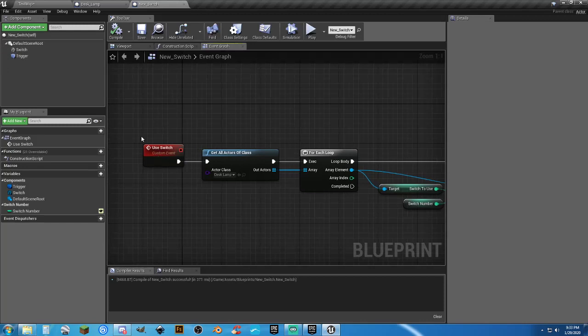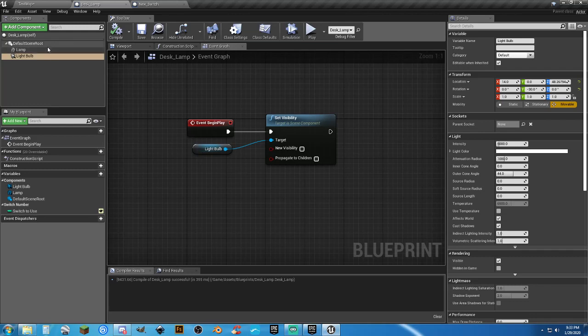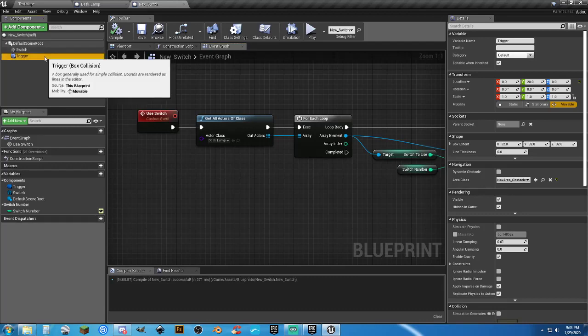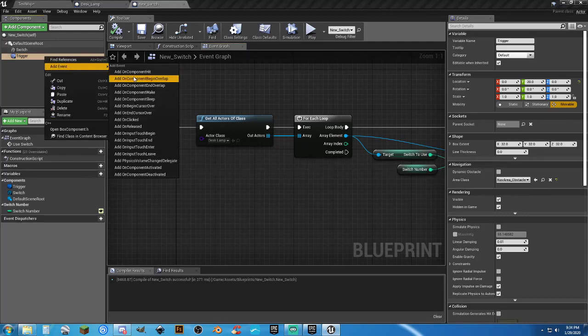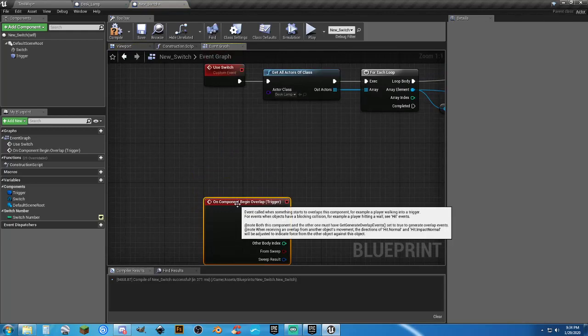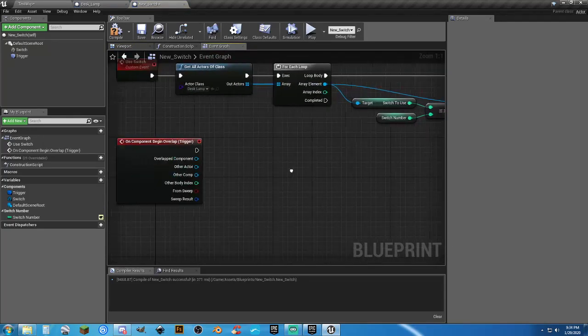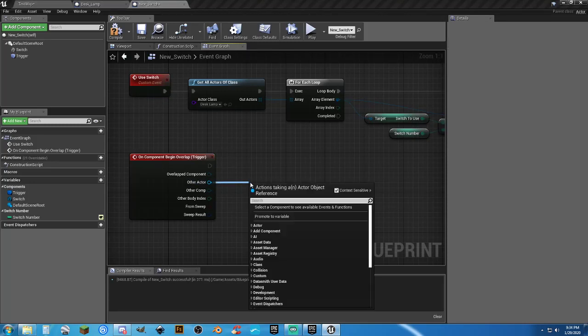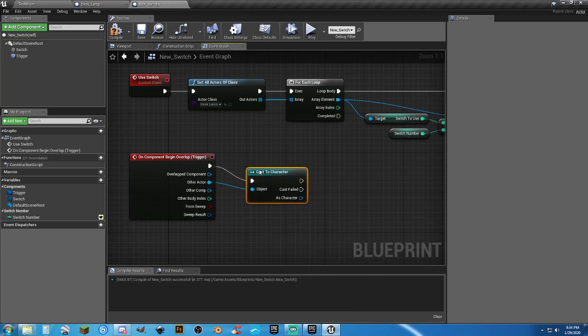But where do we run this? How do we tell it to do its thing? Well, we have the box collision here. We're going to right click on that, add event, on component begin overlap. From this overlap event, all we're going to do is use the switch. But we're going to drag out from other actor and cast to character. If you want just a player only, then you cast to the player character or third person character blueprint or player underscore base or whatever.